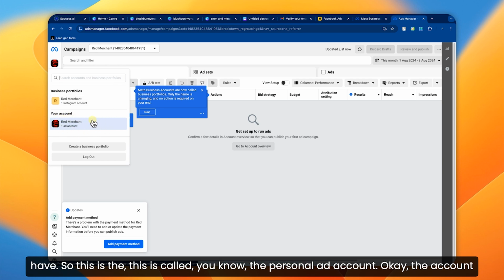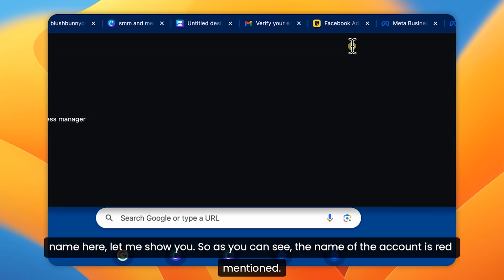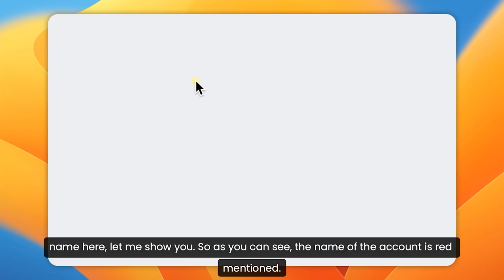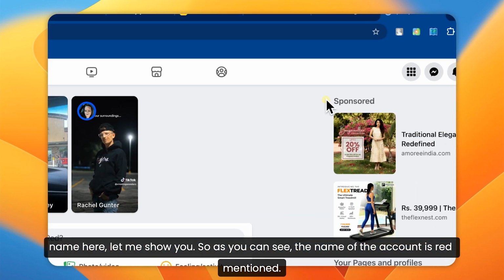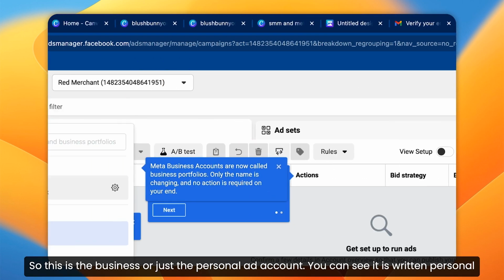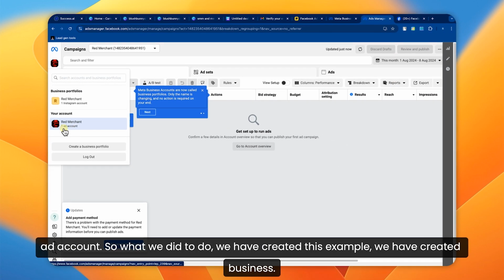This is called the personal ad account. Let me show you. As you can see, the name of the account is Red Merchant. This is the personal ad account. You can see it is written personal ad account.